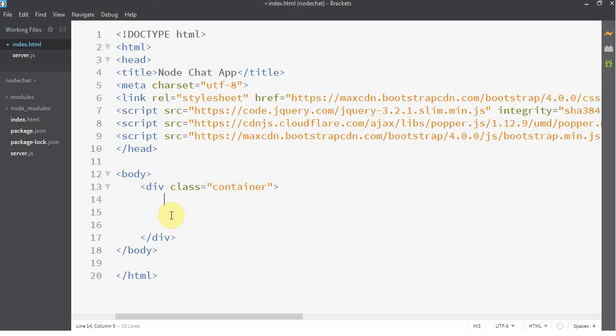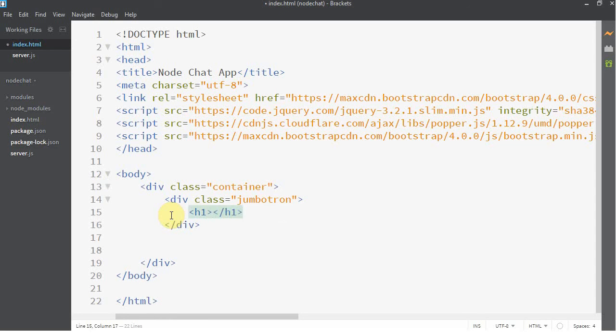Okay, now inside of container, I'm going to throw in another div. We're going to give it a class of Jumbotron. This one just kind of made me laugh. And you'll see what this does here in a minute. Well, it basically creates a big, huge Jumbotron, a big, huge, square area on your page. Okay, and inside of Jumbotron, I'm going to throw an H1, and I'm going to call it send message. Okay, and this H1, well, when I save it, let's show you what's going on.